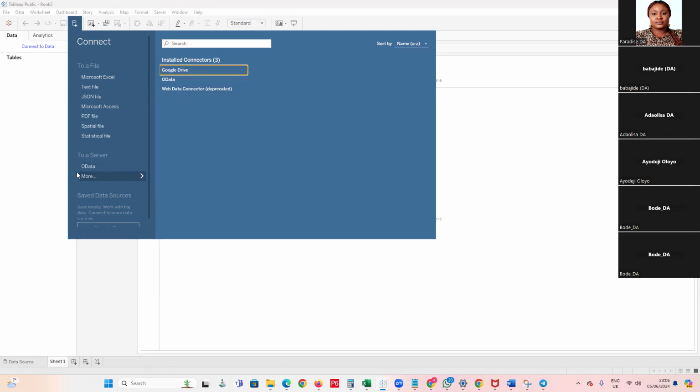If I was on my other system, I'd show you Tableau Desktop. With Tableau Desktop, you can connect to SQL, to Amazon, and up to 100 or over 100 other data sources. But with this one, what you can connect to is limited.